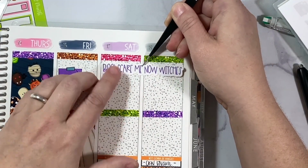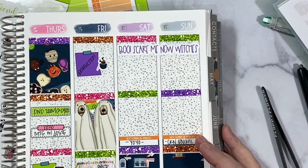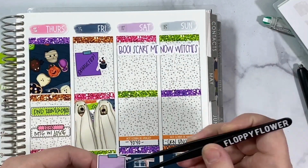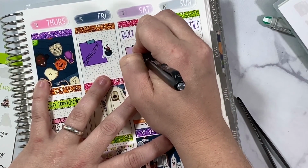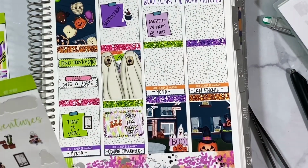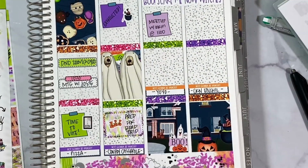So then I just marked the things that we had for dinner on Saturday and Sunday, and then put the weekend banner up at the top. Sometimes I go back and forth when designing kits. Sometimes both weekend banners will have the word weekend in them, and sometimes it's just one weekend banner that has the word weekend, and the other one is kind of related to the kit. I go back and forth. It is what it is.